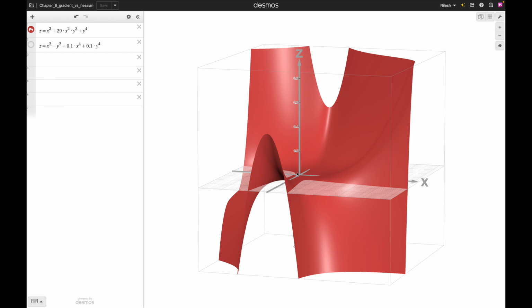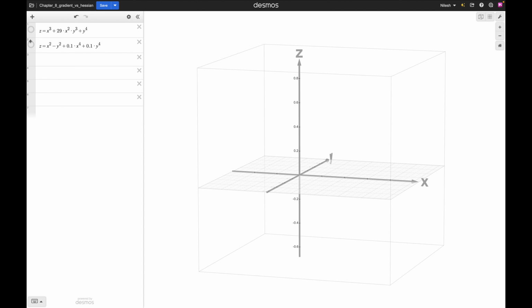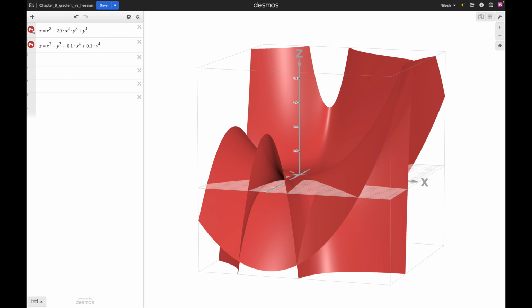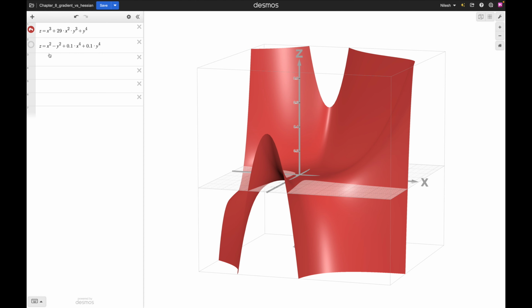But what if the gradient becomes zero and you are not at the minimum? For example, here the gradient is zero, this is flat, but you are not at the minimum because there is still a way you can go down. So today in this video, I'll show you two surfaces, this one and this one, where gradient descent fails and only the Hessian explains what's going on. By the end of this video, you'll understand why the Hessian is not optional, you have to know it, and why modern optimizers behave the way they do.